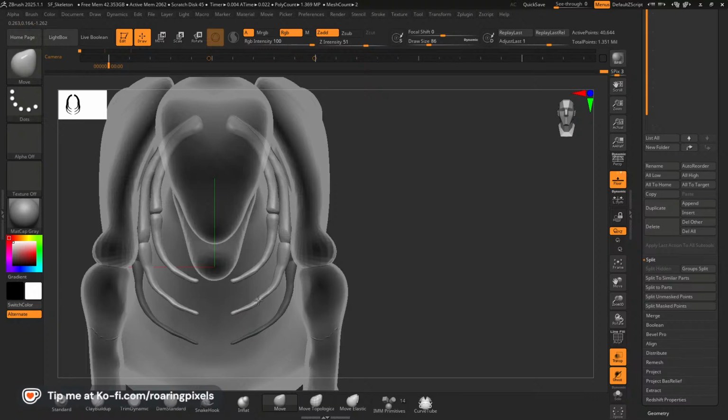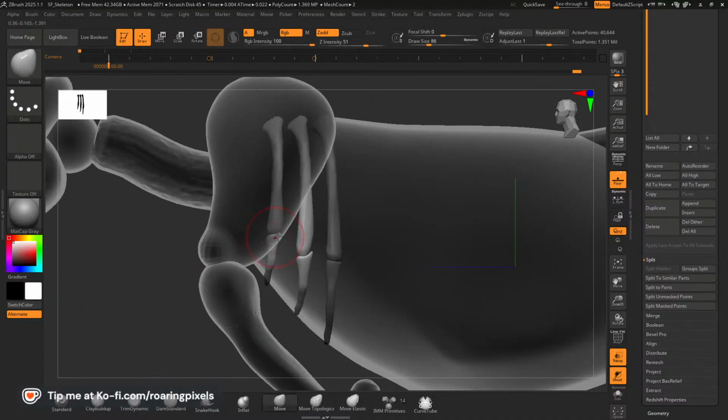Now in production, a lot of this is done quite fast because nobody's in the studio going to model each of these bones, because they already have a library of them. But the purpose of this stream is to show you how you can create your own library of bones for the first time. I could have used the one I created for my dog model, which is on Ko-fi.